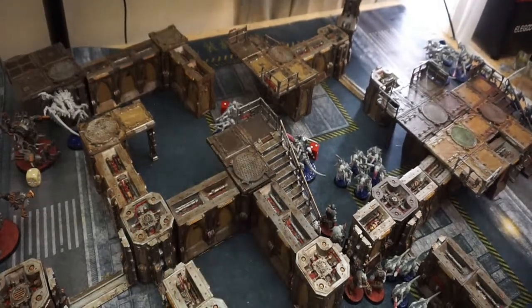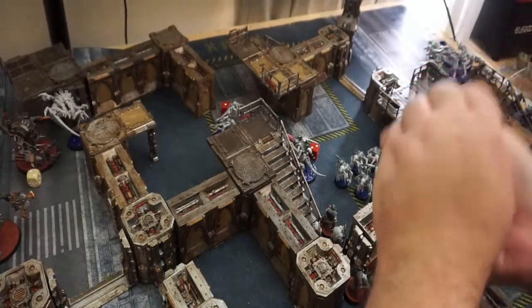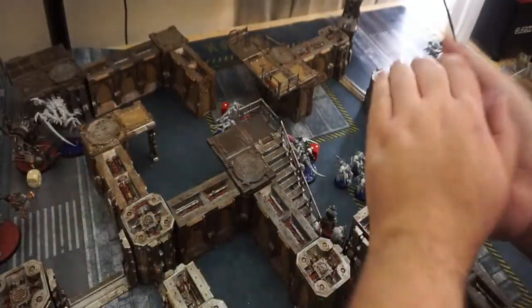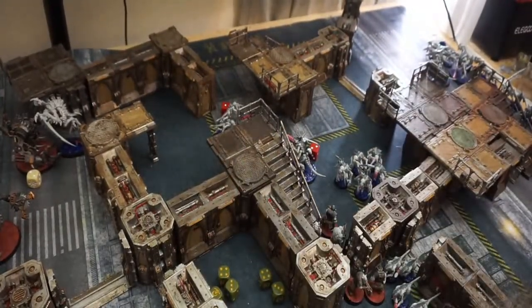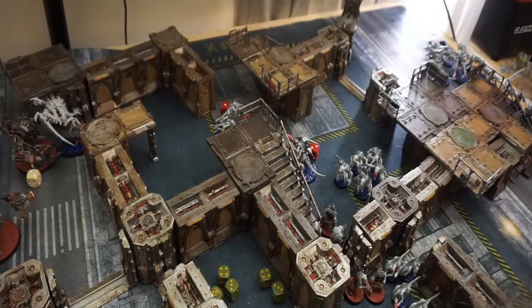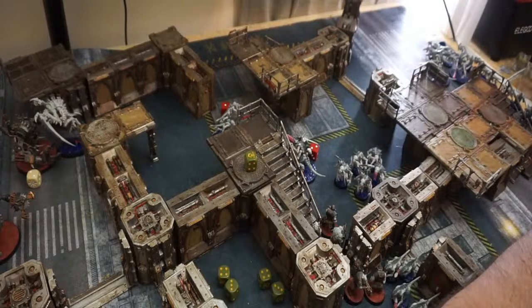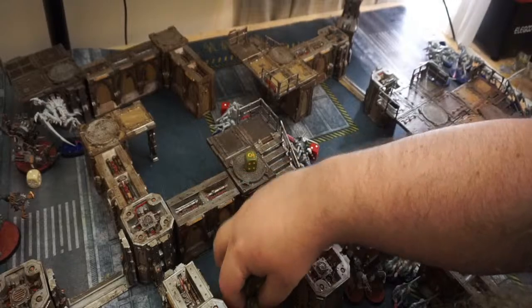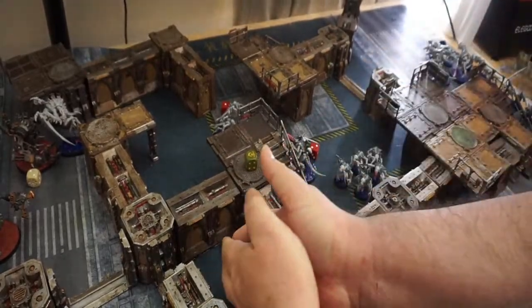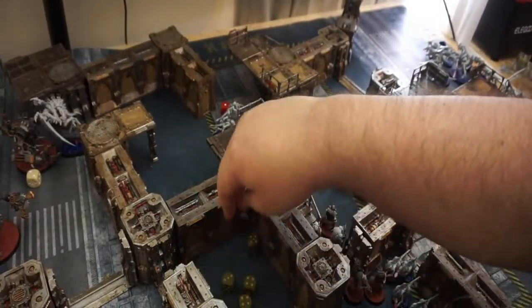Okay. Alright, now we're going to do 6 attacks into him, because we're going to charge him. 6 attacks, AP 1, and rending. So we have one there at AP 4, and then the rest of these, let's see, are all hits. So we'll defend these ones first at AP 1, so I need a 3 up. Fail one of those, so 1 point's going in.